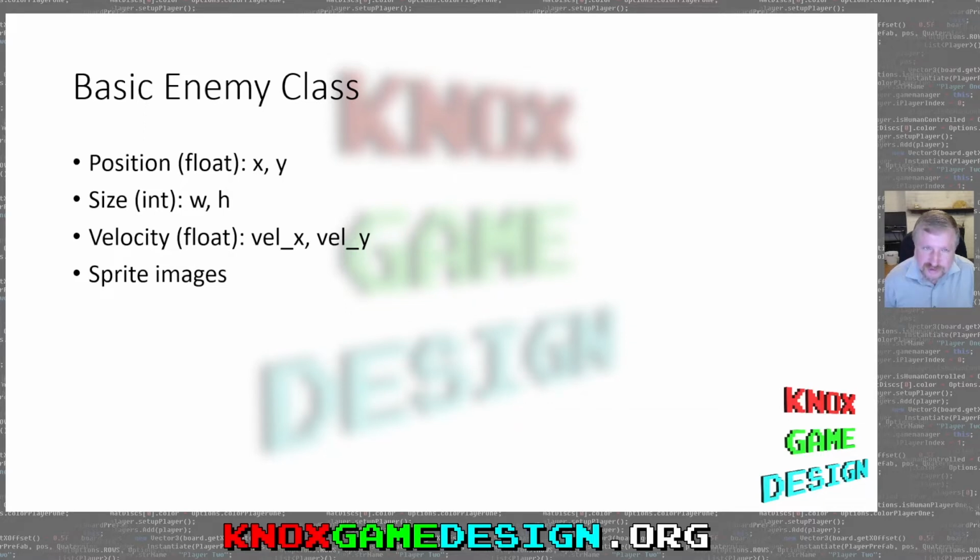just to get people started. So first of all, what I did to prepare for this is I just created a basic enemy class. An enemy is going to have a position. In these examples, I'm just going to be doing a 2D game. So they're just going to have an X and a Y position and also a width and a height. And in most cases, they're going to have a velocity, an X and a Y velocity, and a sprite image associated to each of the enemies.